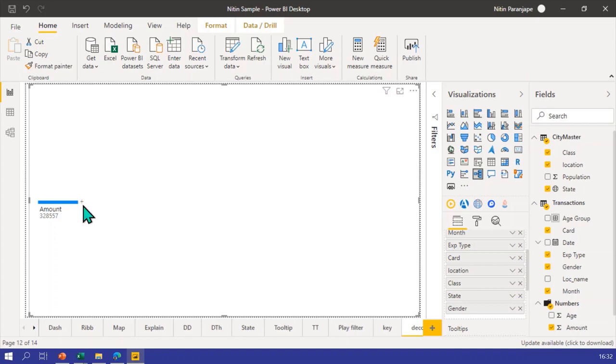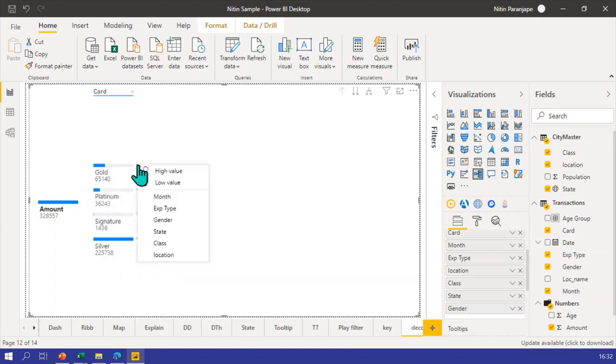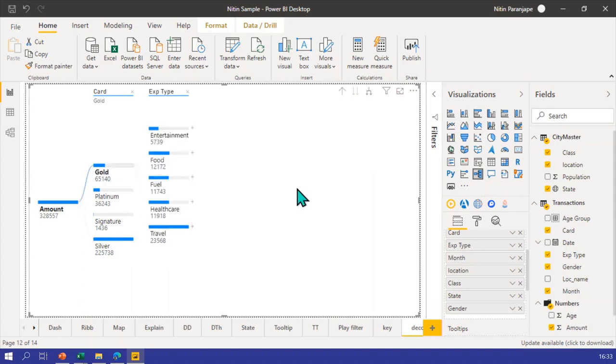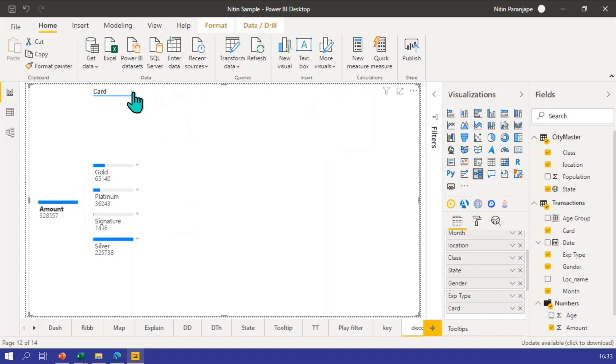Now, when you click the plus sign, if you want to do an exploration the way you feel your contributory factors are, of course you can say, OK, break this down by card, in which case it will break it down for you. And then you want to break this down further by something else. So this is experiential, based on your experience, you are deciding what to click on next and break it down by what. That is one way of doing it. This itself can give a lot of insights, but there is a better way of doing it.